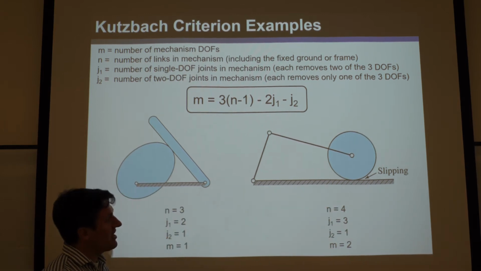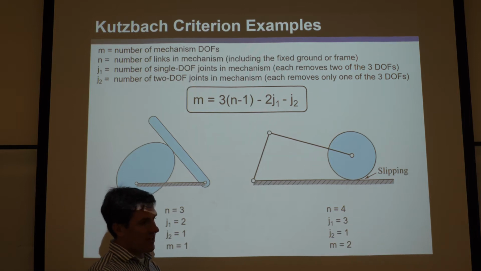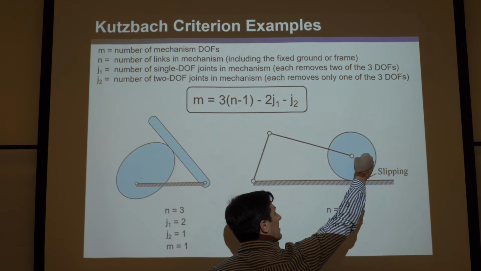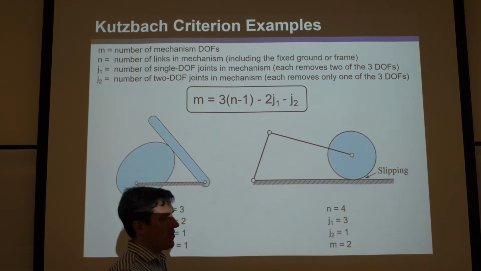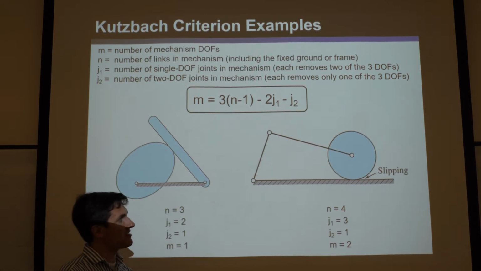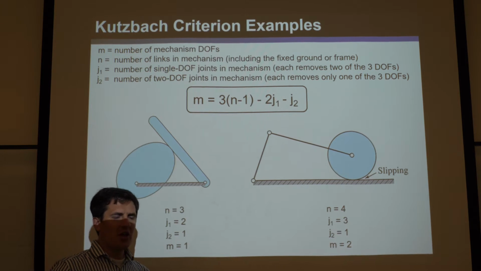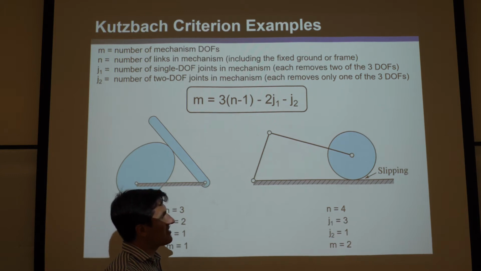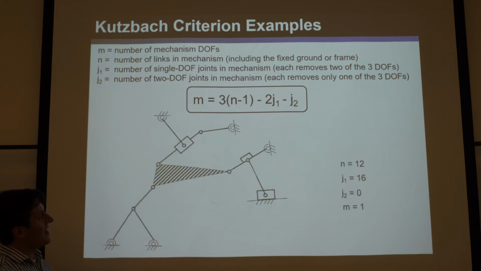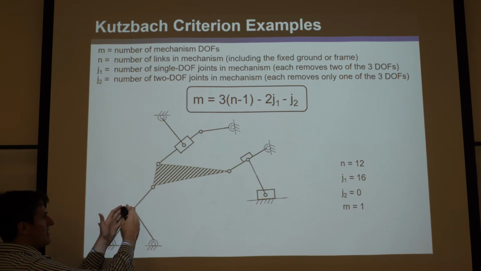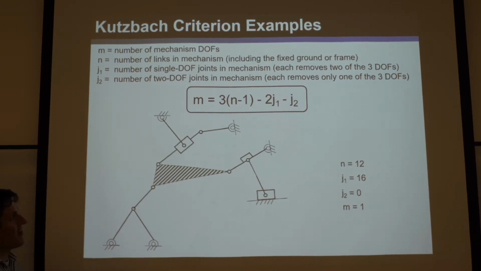But here's the crazy thing. You could trick yourself with that trick I taught you, which is if I hold this fixed, the blue disk fixed, is the whole system locked up? Yes, it is. The whole system's locked up if I hold that blue disk fixed. So does that mean there's just 1 degree of freedom? No, this is where that is a bad way to count degrees of freedom, is you've got to be careful what you hold fixed. Like this last example here, if I held this fixed, it didn't do anything, because this acts like a structure, right? So you have to be careful what you hold fixed.